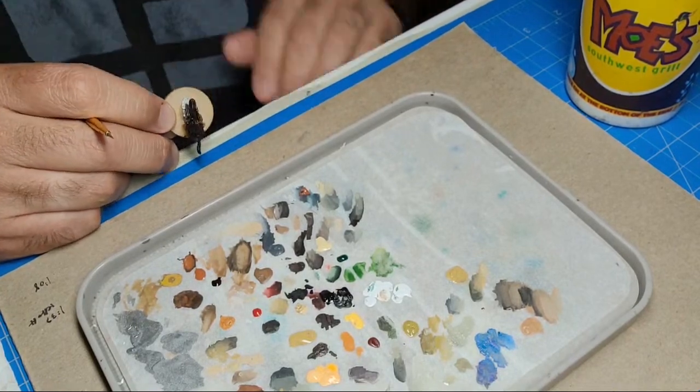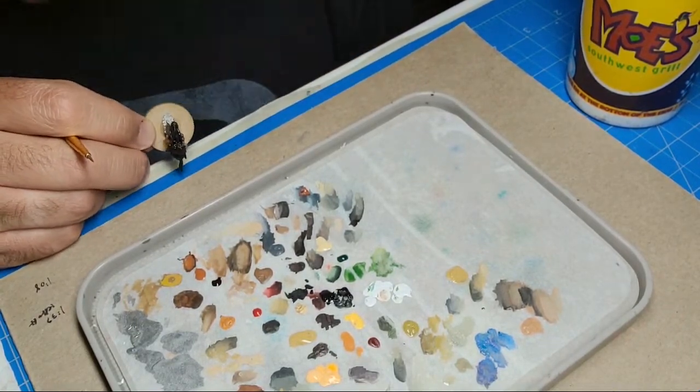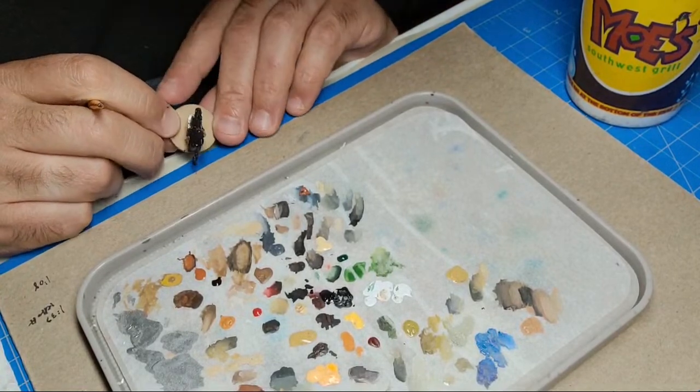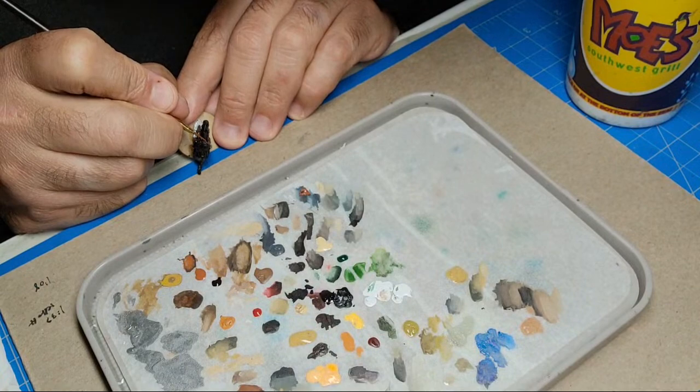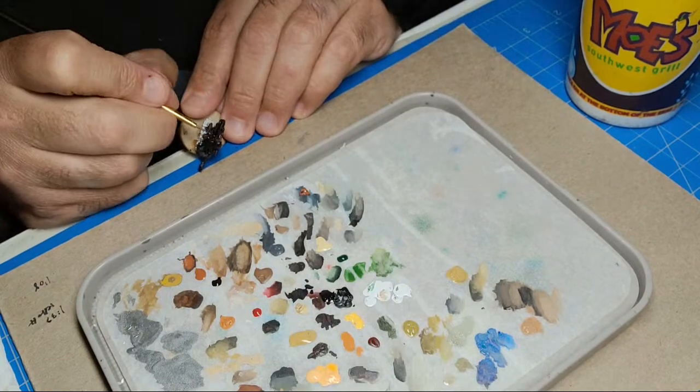This guy looks like he's got a soul patch. We're not gonna paint that on. They'd stone you if you had a soul patch during this period.